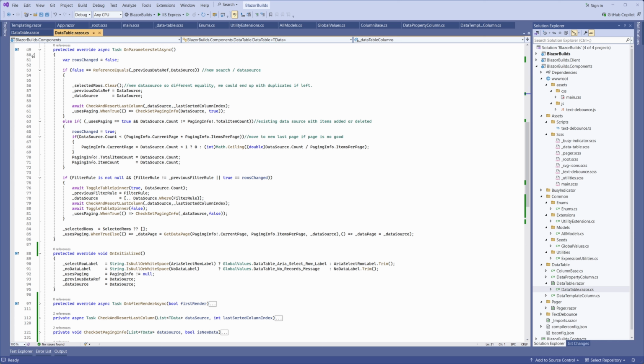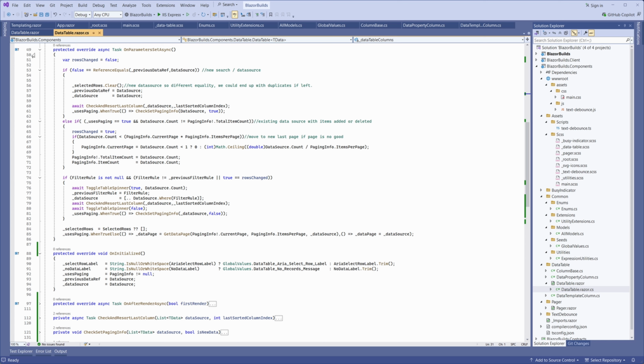However, we need to check if we are using the pager and if any rows have been added or deleted. If the predicate is met, we then set the rowChanged variable to true and update the paging information. In hindsight, maybe this code could be merged with the checkSetPagingInfo method. After this, on line 74, we check if we have a new filter rule or if there are any row changes, as both of these would require applying the filter to the data source.